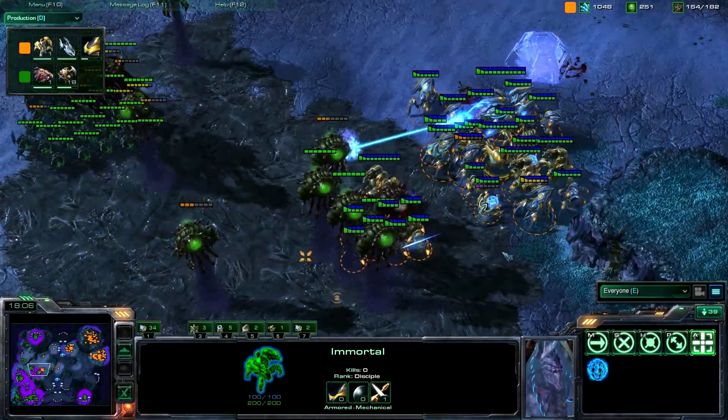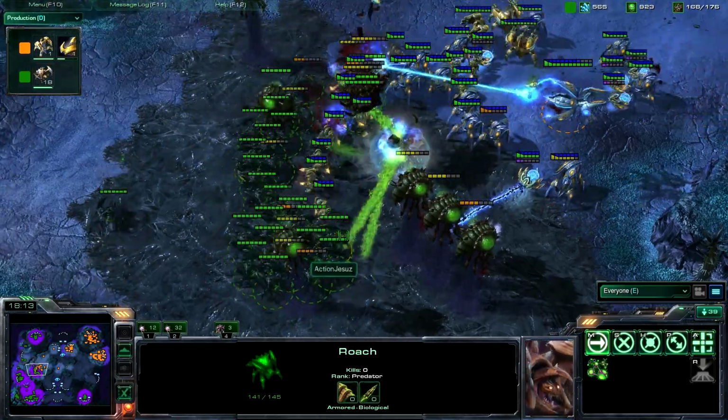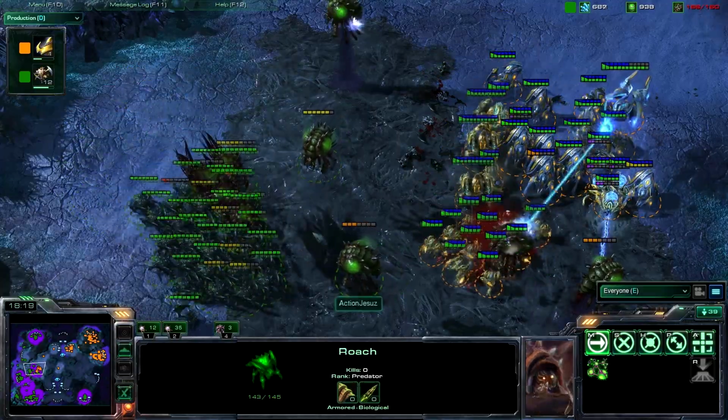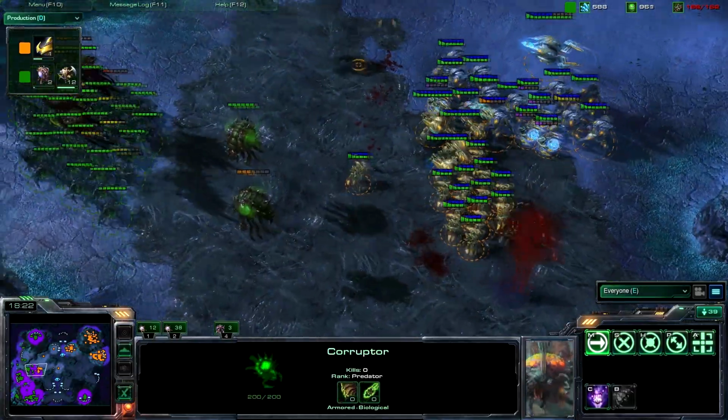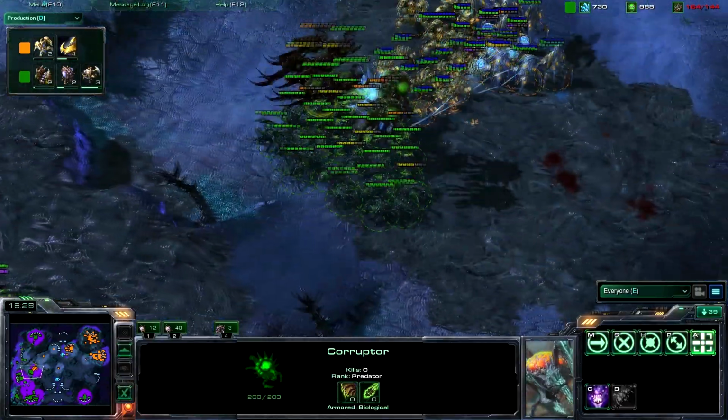Most definitely, and Shase is moving into the creep here, but he's getting a ton more overlords, and oh my goodness, I think ActionJesuz is about to go into the red again. Ooh, he needs to kill one more. Now he's going to have it. Now ActionJesuz is once again supply capped. He needs to be a little bit more careful with these overlords, or at least pump a few out and just keep them at the back of his force.